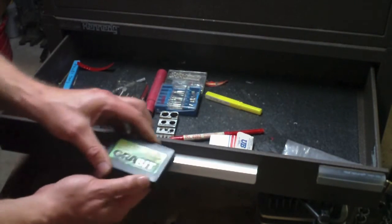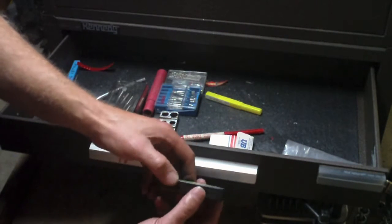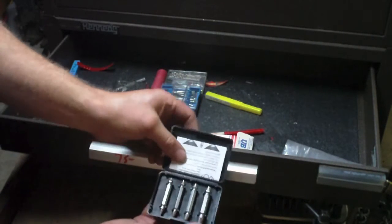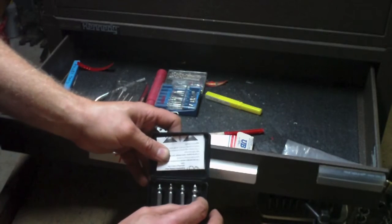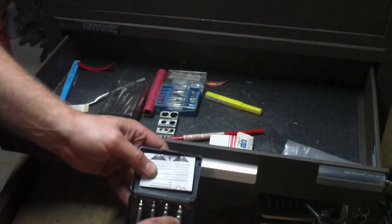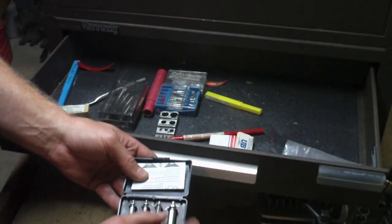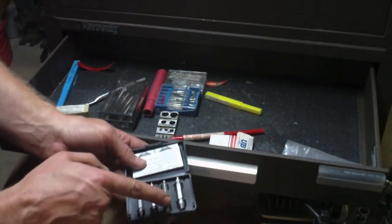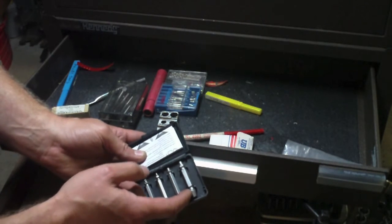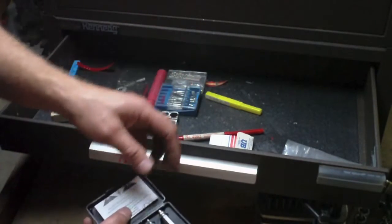It's getting late. Here's a damaged screw and bolt, broken bolt extractor kit. Grab it. With the instructions. I've seen these advertised on TV. You stick this in your cordless drill and you use this side right here to drill a countersunk hole, and then you flip it around in your drill and this edge right here is supposed to be able to turn into that screw, and it's got a reverse thread on it, so as you drill it's supposed to unscrew it.